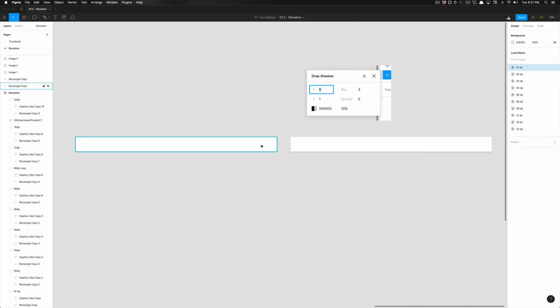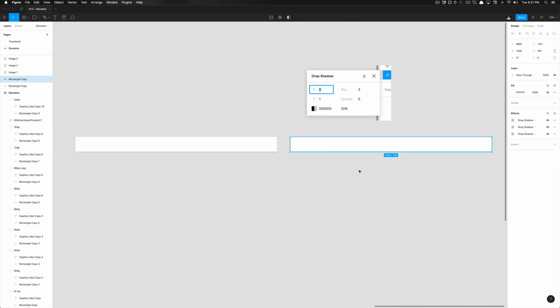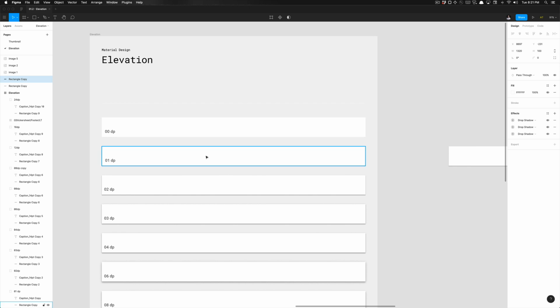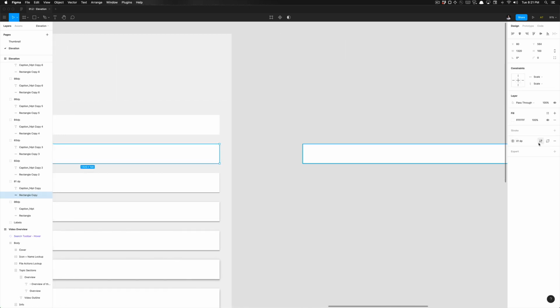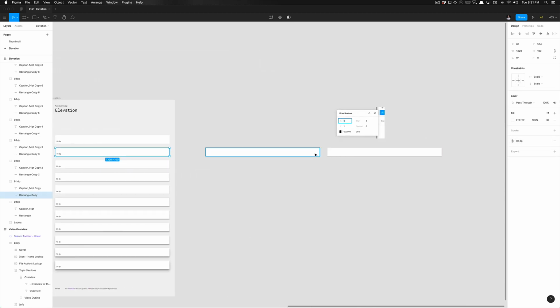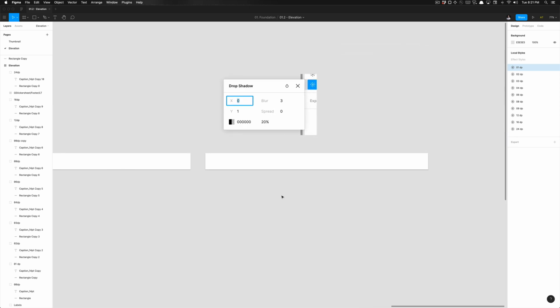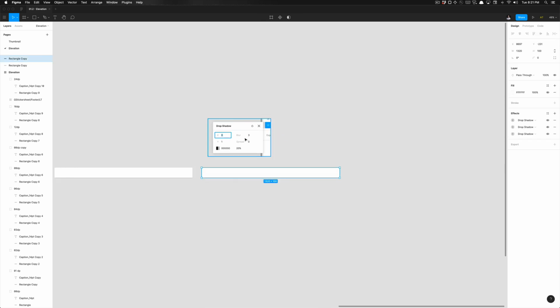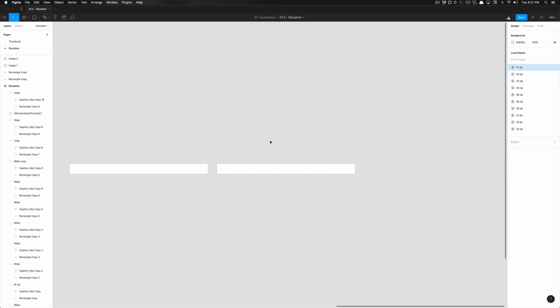The only difference is that this drop shadow is brand new. It's still the drop shadow from Material Design System. It's just that it's not attached to a style, for learning purposes specifically, so you know how to create these drop shadows. And we can go ahead and turn this into a style, but before we turn this into a style, let's go ahead and show you the easy way to do this.